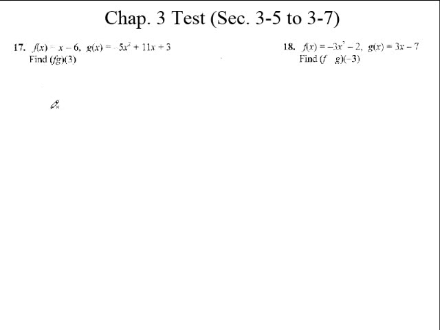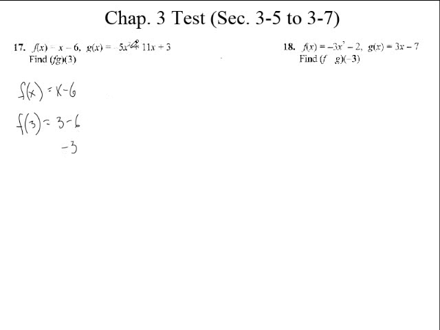So again, these are a little bit hard to read. Let me just, oops. I was getting so good at remembering those pen strokes and I forgot that time. Here we go. Let's put the 3 in for both of these. This is f of x equals x minus 6. So basically what we're doing is f of 3. Just put a 3 in for the x. It's 3 minus 6, which is negative 3. We're going to hang on to that for just a second.